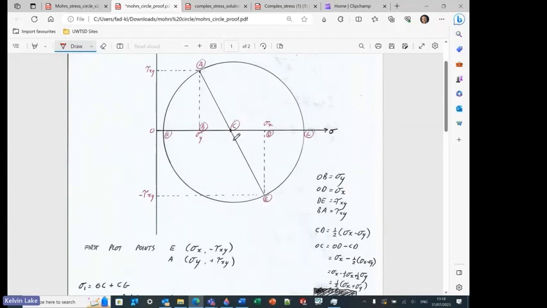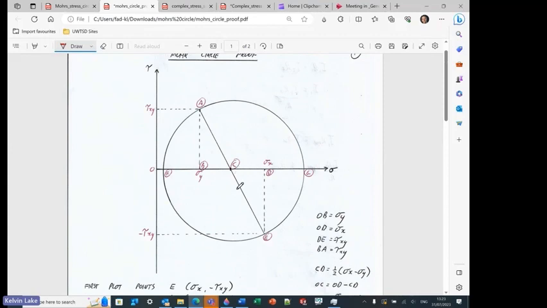We draw a line through those. That's going to be the center of my circle. We can then construct our circle such that the center of the circle is at position C here, and then the circle goes through position A and through position E. Okay, so that's how we go about constructing our circle.